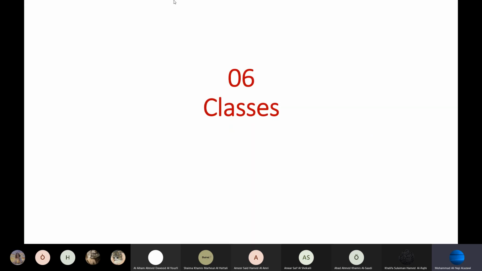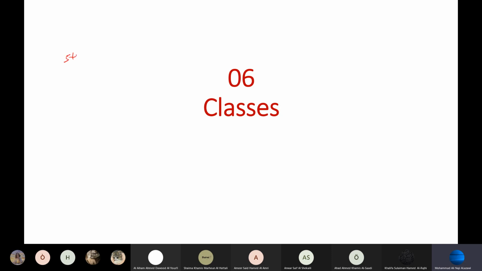As we said, in object-oriented programming, one of the important things is the classes. In programming, we look at everything as an object.